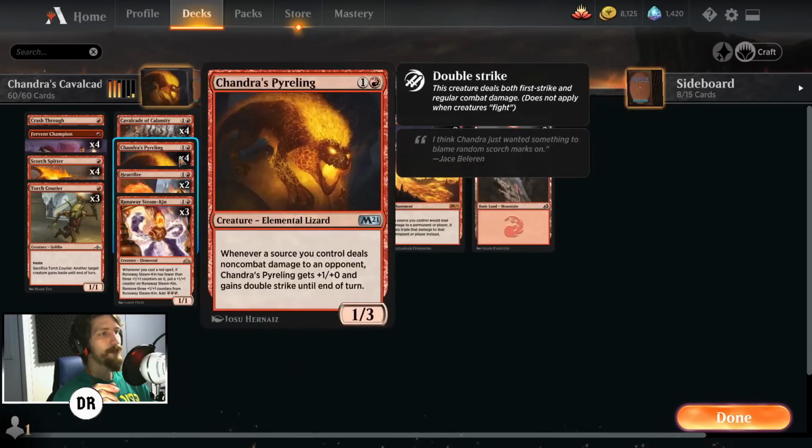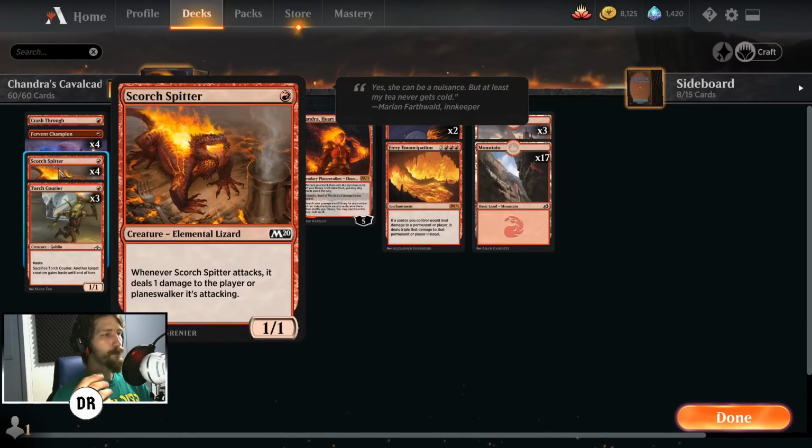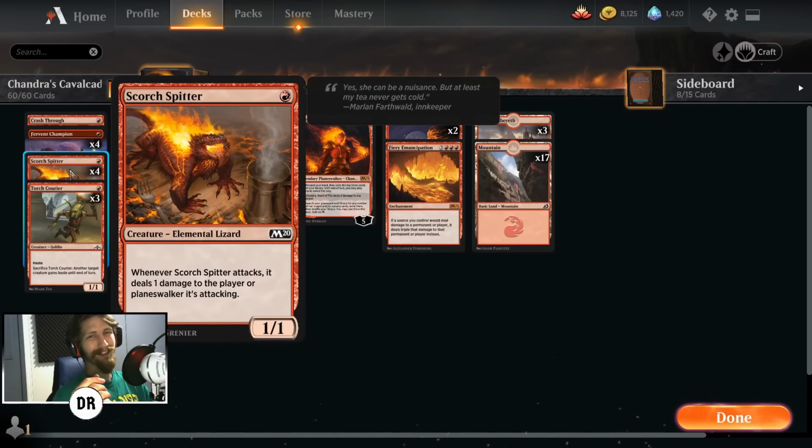Anyways, moving us down, we have 4 copies of Scorch Spitter. This one works very well with Chandra's Pyreling and Chandra's Spitfire. So Scorch Spitter, it's a 1-mana 1/1 that reads, whenever Scorch Spitter attacks, it deals 1 damage to the player or planeswalker it's attacking, which obviously you aim at your opponent's face. It's counted as non-combat damage because it is the ability of a creature, right? It's not the creature hitting your opponent, it is the ability triggering on the creature that is dealing the damage.